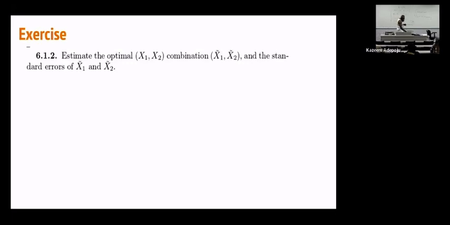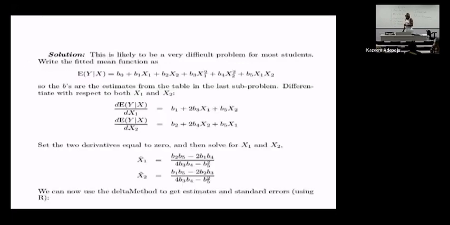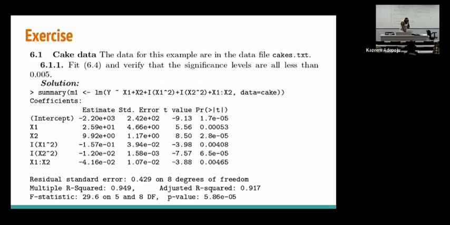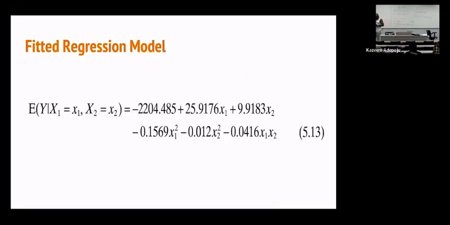How am I going to do that? Oh my God, I'm actually going to use the knowledge of calculus. When you have a mean equation and you are looking at a unique baking time and unique temperature, what are you going to do? You're going to differentiate with respect to x1, and you're also going to differentiate with respect to x2. We want to differentiate this model that we got.